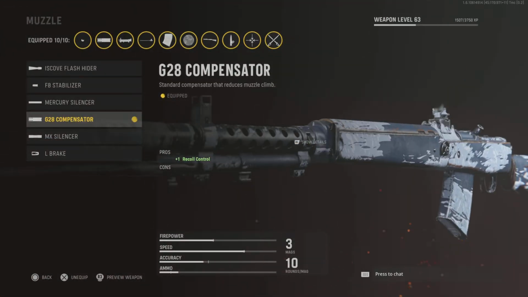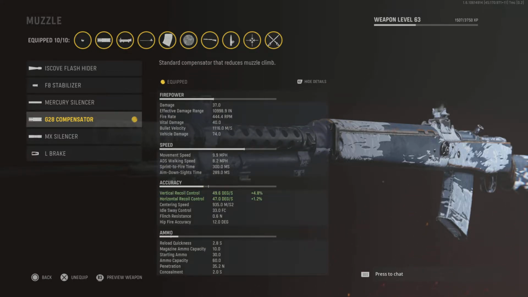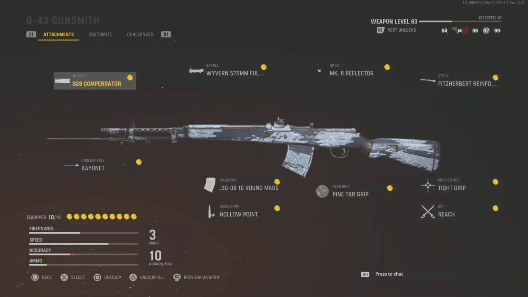For the muzzle, we're going to go over to the G20 compensator, and this will give us even more recoil control without any kind of cons, which is really solid. It gives us 4.8% vertical recoil control and 1.2% towards the horizontal recoil control, which it doesn't state for some reason, but that's really solid. That just makes it a little bit more of a laser beam.